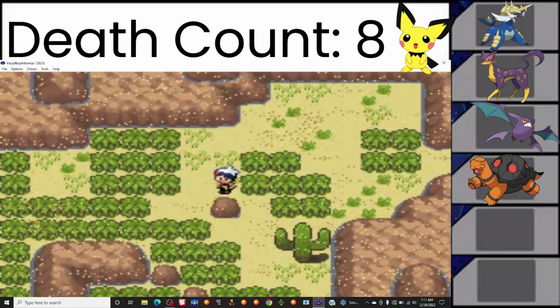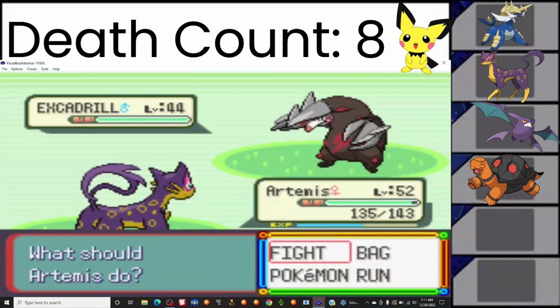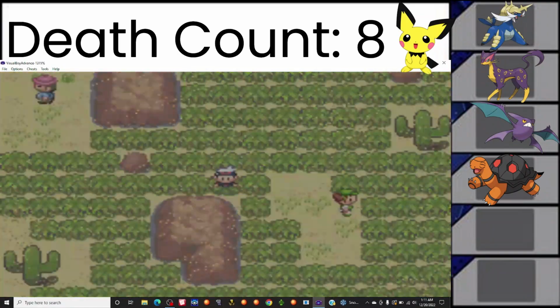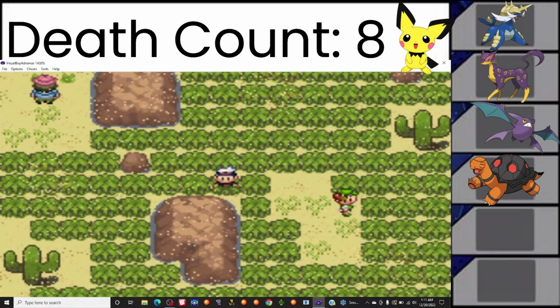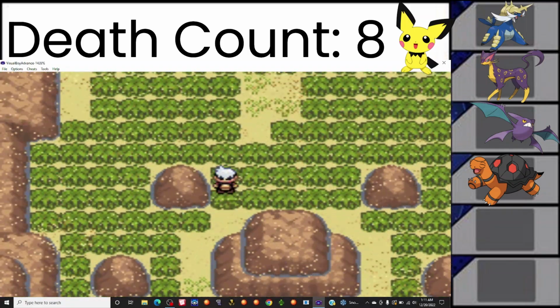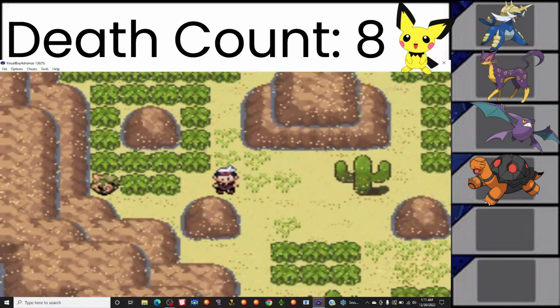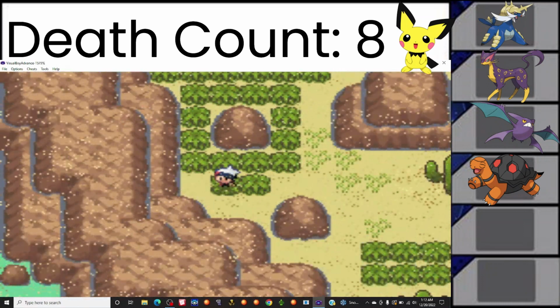Okay, let's actually see if the other fossil disappeared. Can you not right now? I'm trying to do a science experiment. It didn't! Yes, we've got both fossils.